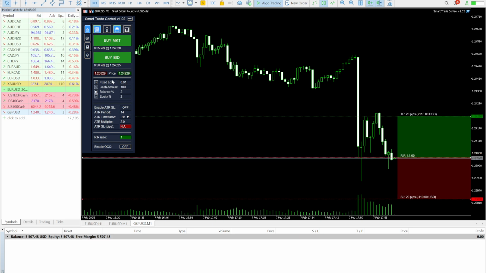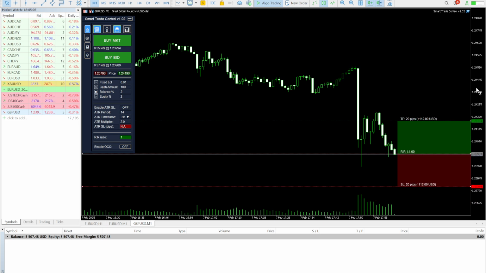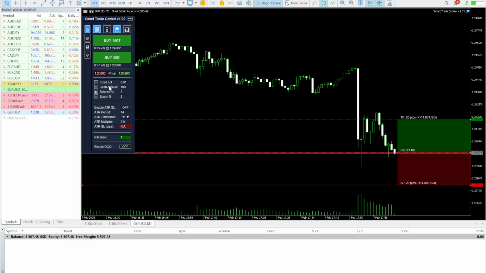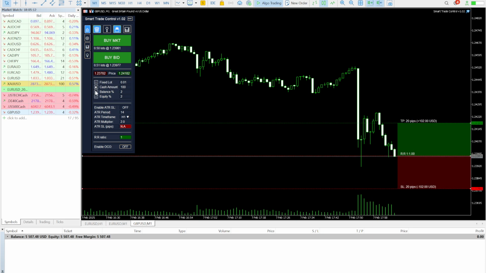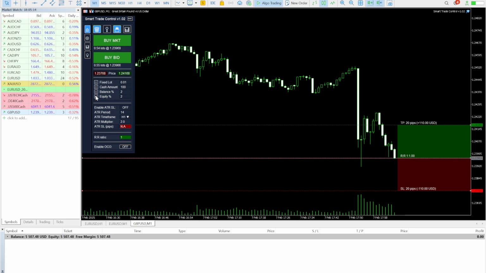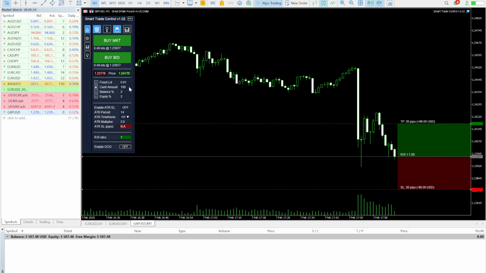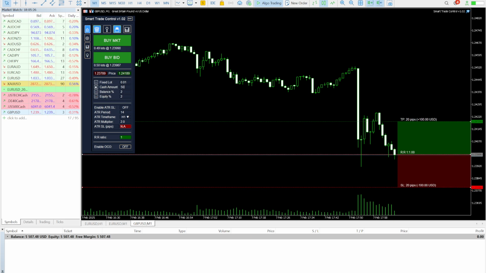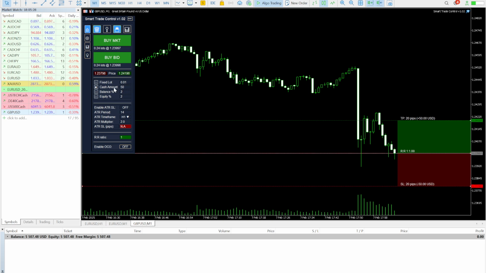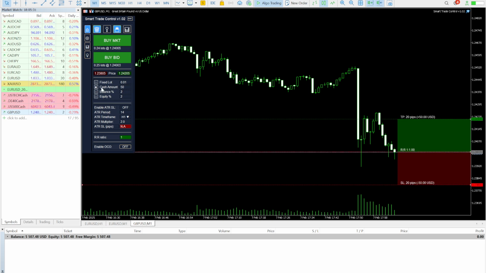Then down in the next section here, we went through that a little bit also in the video where I go through the user inputs, but again, you just basically change to what risk model you want to use: fixed lot, cash amount, percentage of balance, percentage of equity, and then you change the value over here. So let's say you want to risk $50, you change this to 50, press enter, have the button set to cash amount, and now you'll see that this is locked at $50, right?